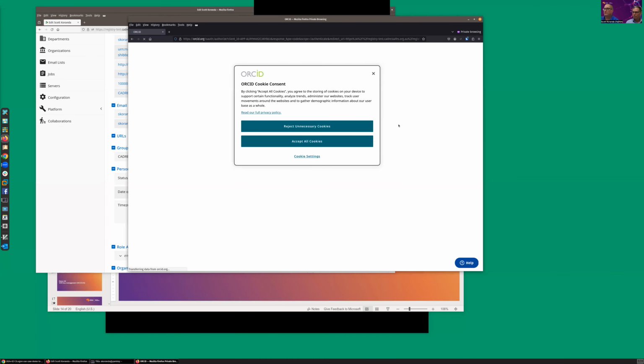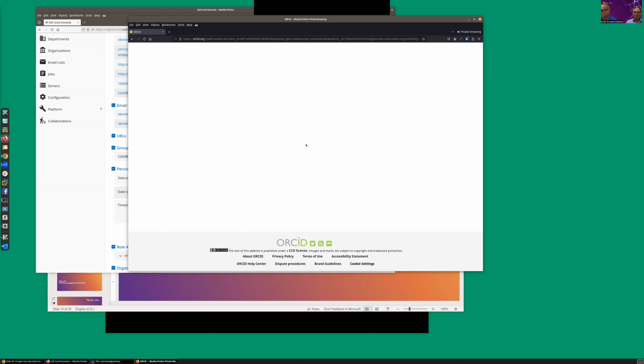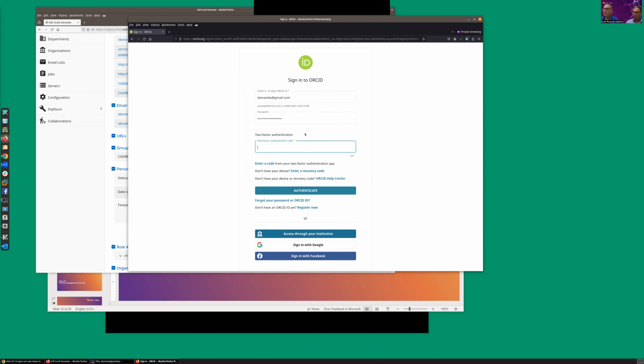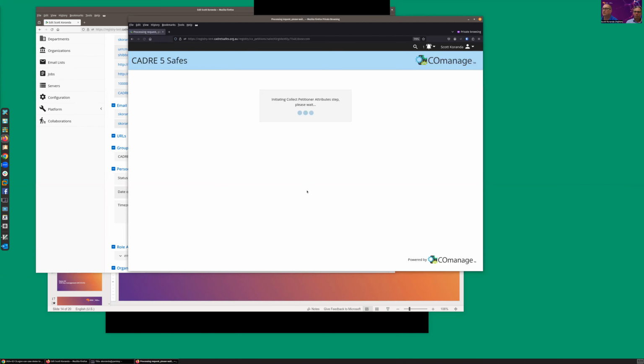And what's going to happen is co-manager is going to reach out to ORCiD. ORCiD's going to make sure that I agree to all of the cookies. Too many cookies. That's right. I'm going to sign in. And of course, being a good community member, I need to also do multi-factor for my ORCiD. And after I've authenticated to ORCiD, then that's going to allow ORCiD to send the information back to co-managed registry here, back to CILogon. And we're going to take that information and we're going to bind it with that federated identity so we can manage it and we can send that information around as necessary.